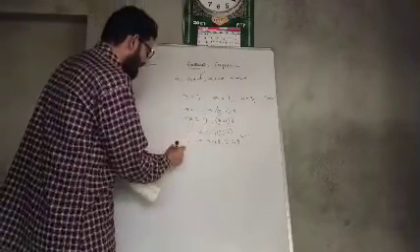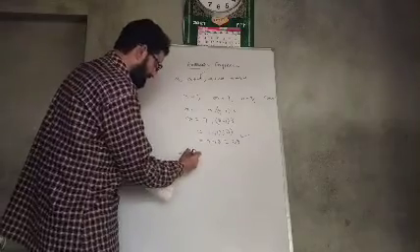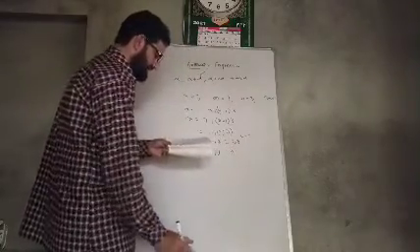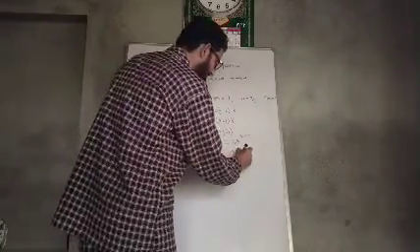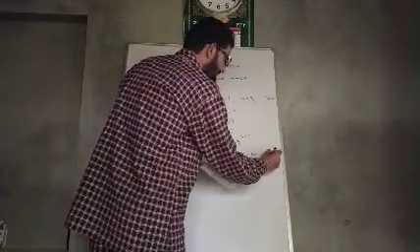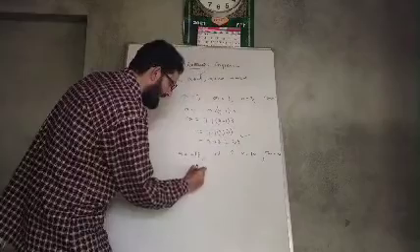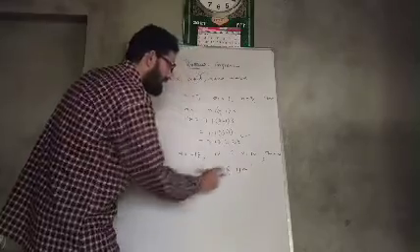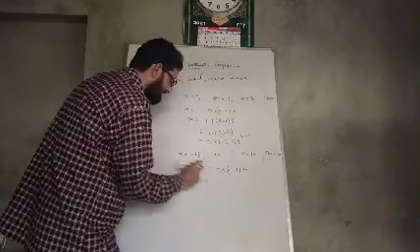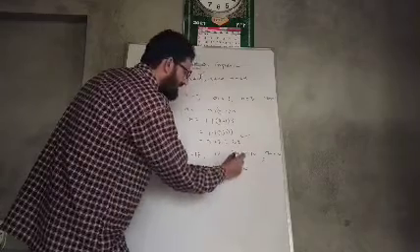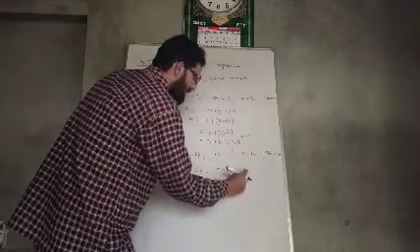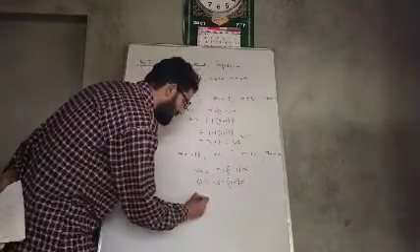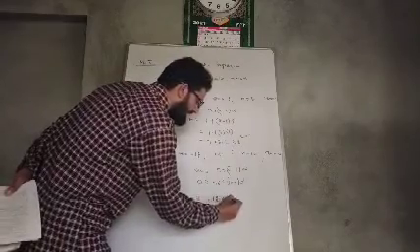Now the second part: A is equal to minus 18. Here D is to be found. You don't know what D is. And N is equal to 10. AN is equal to 0. Now applying the same formula, AN is equal to A plus N minus 1 into D. For AN we have here 0. 0 is equal to A, which is minus 18, plus N, which is 10, minus 1, into D. We don't know what D is. So this is 0 is equal to minus 18 plus 9D.